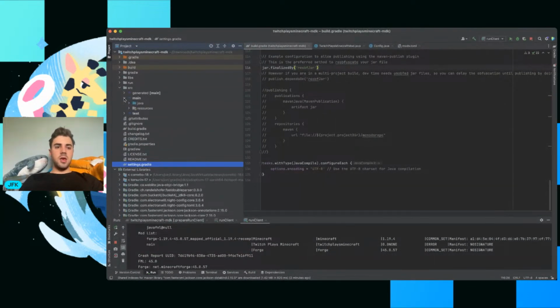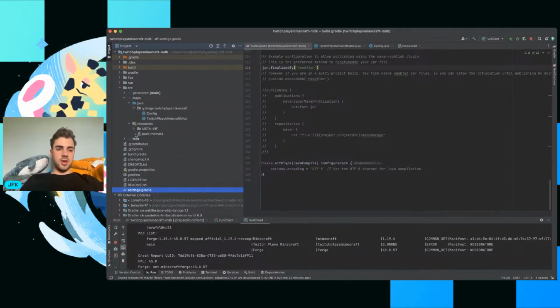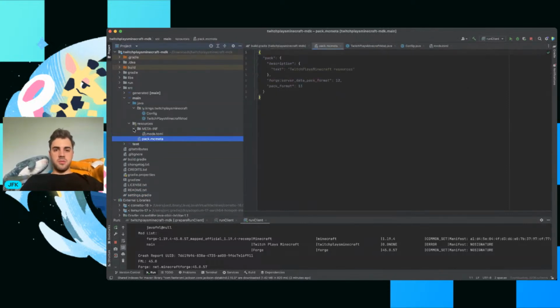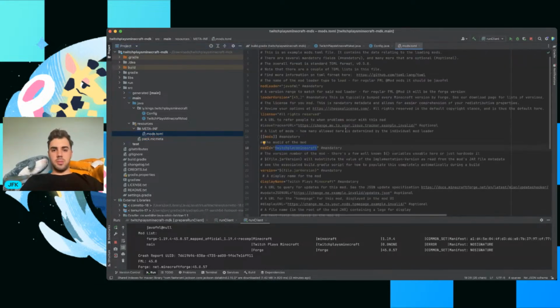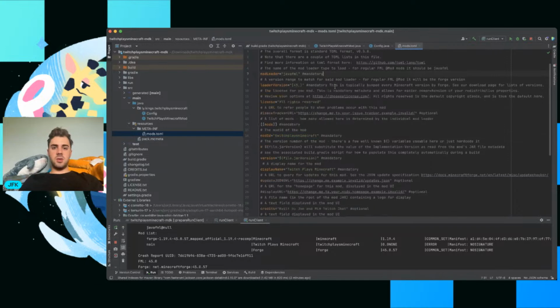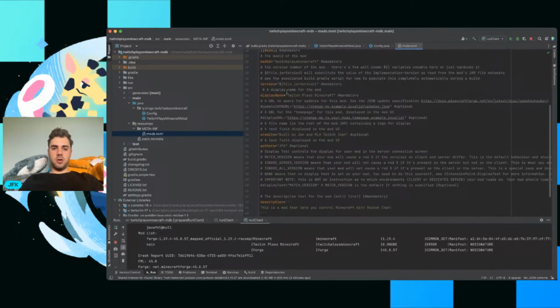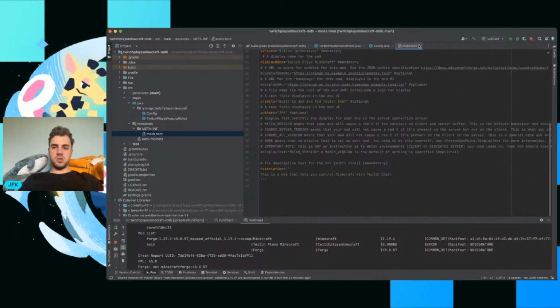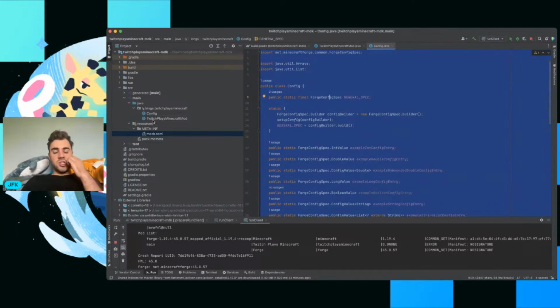Libs, which currently contains a bunch of libraries that I've downloaded in an attempt to fix the problem that we're currently debugging. Then if we head into main, we have a section both for a resource pack definition, which we have here, and also for a mods.toml file, which defines the mod loader, loader version, credits, version numbers, description, bunch of stuff that's then, like I said, packaged into the resources and then read out by Forge once it loads the mod. We then have a couple of source files here.